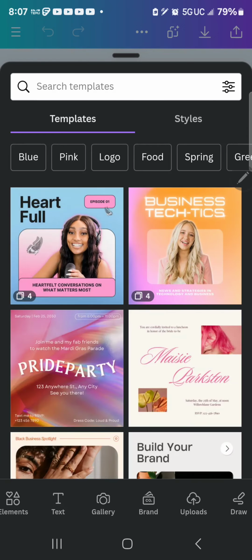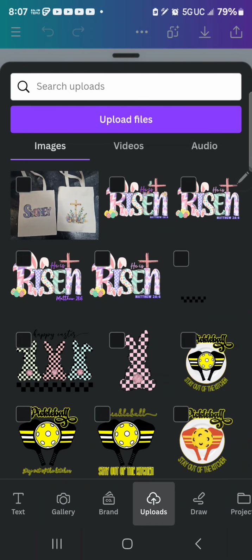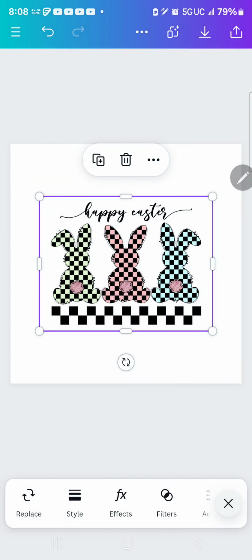All right, so now I'm going to go to uploads. I recently uploaded some images. This risen, that's mine that I have on Etsy, and the top one there was sitting on there. That is one that I did for a video. But this one here with the bunny tails, I'm going to take this one because I want to show you how you can change this up. Now this is, again, I uploaded this one from Creative Fabrica. You can see my other videos for how to upload fonts and PNG images into Canva.